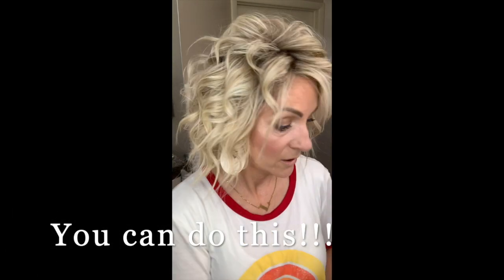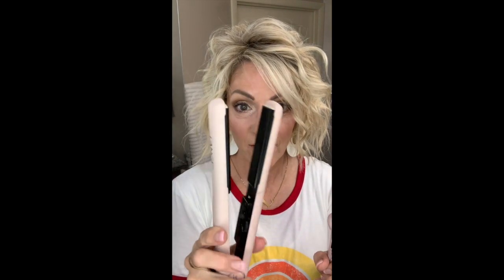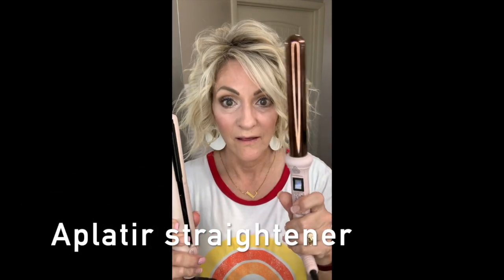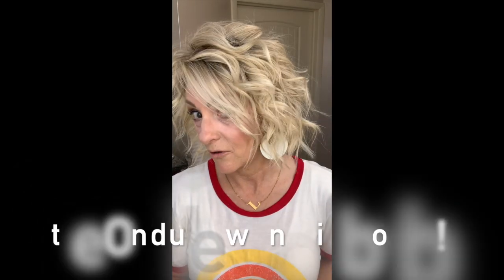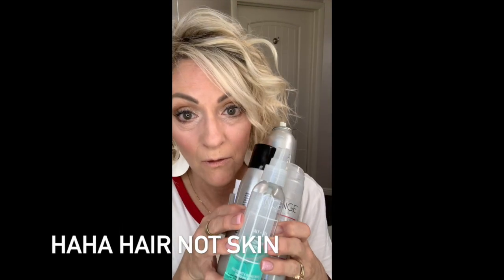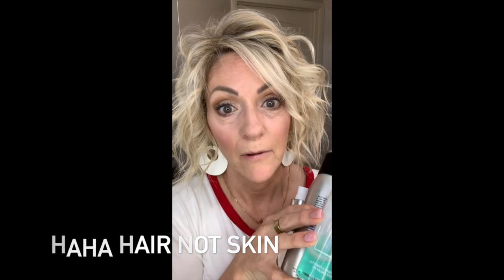You guys, that's it. Anybody can use these tools, okay? I think I paid $30 for this straightener, and it's better than my $100 straightener that I purchased. And then this Ondule wand, I'm not kidding when I say my curls have never looked this good. I used to curl with a straightener, but I'm telling you, there's something magical about a wand and what it does for your hair. And then, you guys, I am a hair and makeup snob, and I'm telling you, these products are gold.